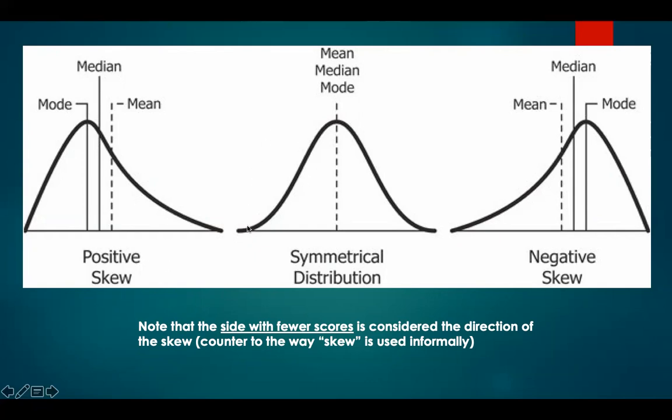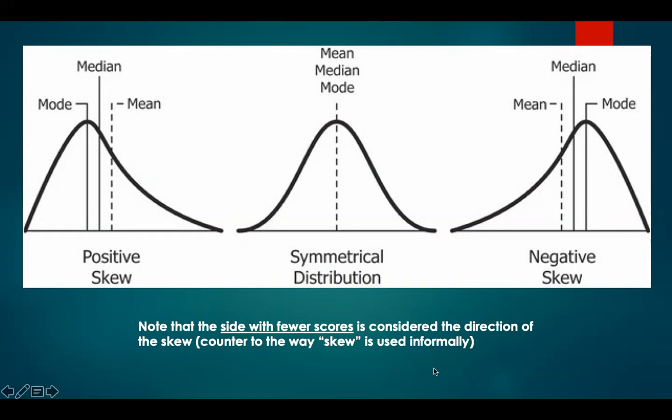Now, in your normal curve, or a symmetrical distribution, you have an equal frequency of scores on either side of this midpoint. Now, in a negatively skewed distribution, scores tend to cluster on the right side of the distribution, or along the higher values, with a smaller number of lower values being represented by scores.